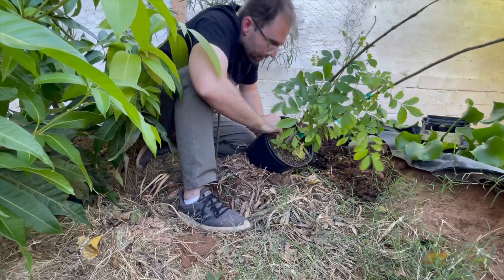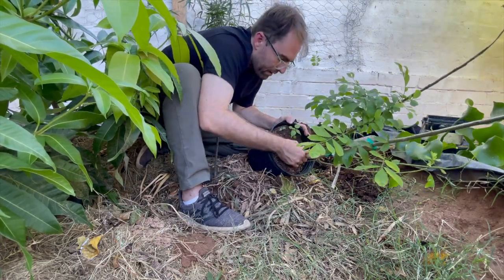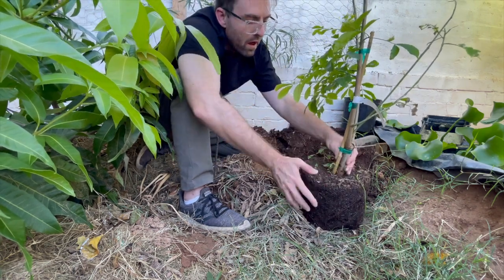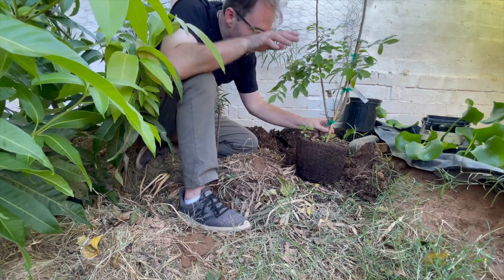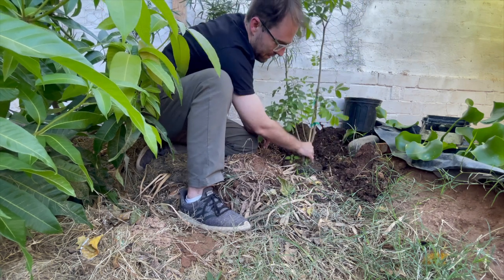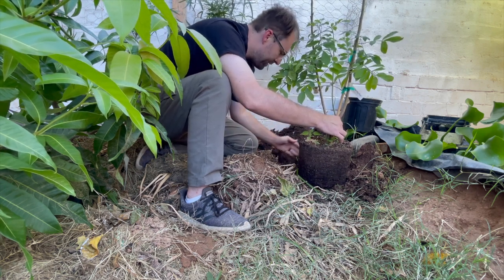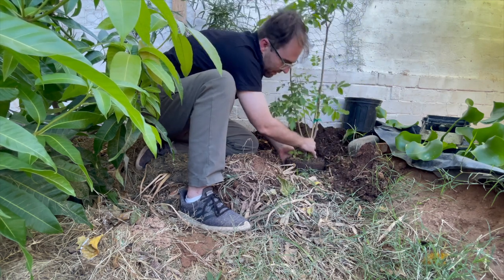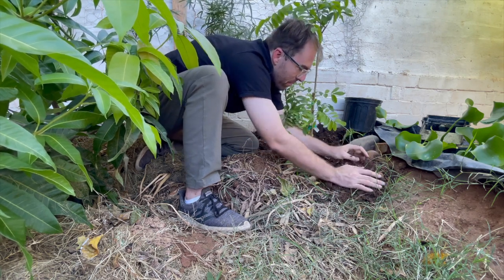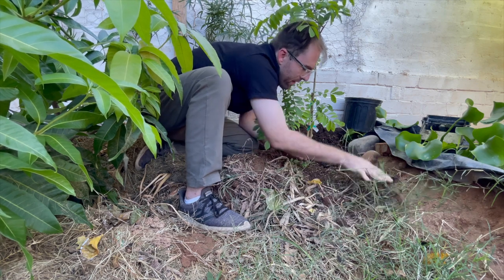Let's go ahead and take this hog plum — it definitely needs some water, I got it two days ago, but it is a beautiful tree in really good shape. It's pretty rooted out, which is great — that's what I like to see. I always look for the best view because even though it's here for food, I also like looking at my trees. It's a little bit too deep so I want the root ball's top to be sticking out slightly, so I'll add a little more soil back in. That should be perfect — let's go ahead and put it in right like that. Now I'll start breaking up this somewhat clay dirt back in all around here.